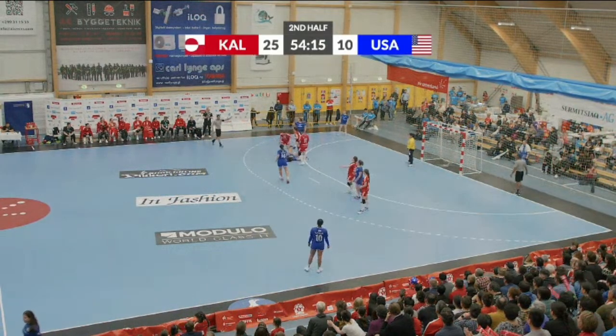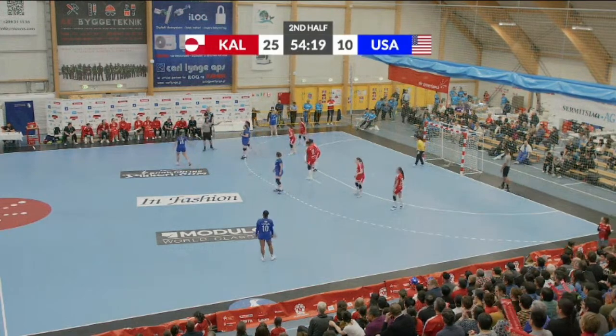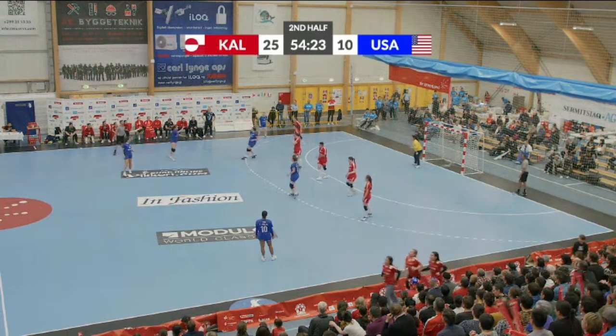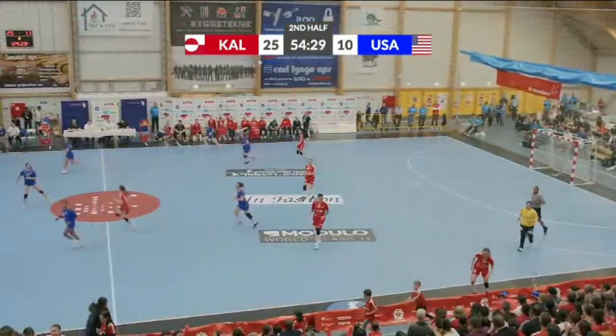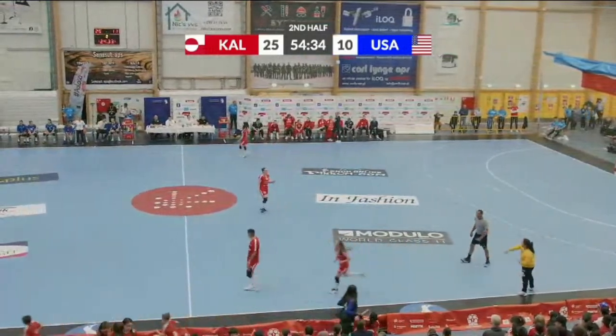Swim move. She wanted to go to the pool, but none of the pools in Greenland are open, I can tell you that much. It is cold there, ladies and gentlemen. I think I saw a stat, 33 degrees Fahrenheit, as that pass from Monroy also was cold and is sent sideline out of bounds.